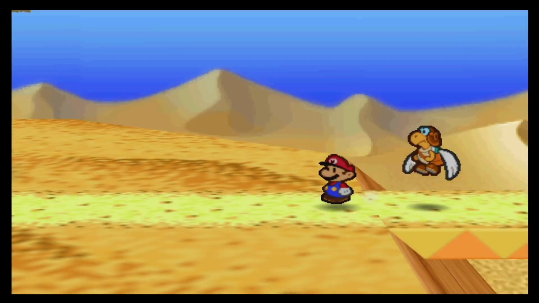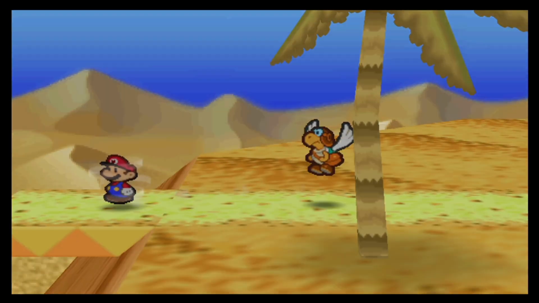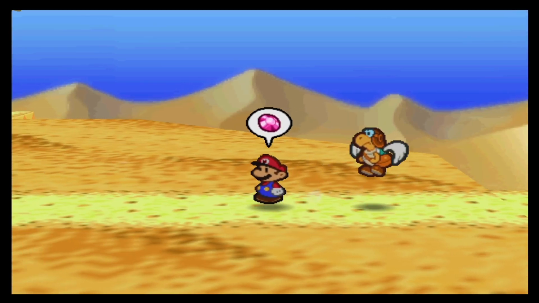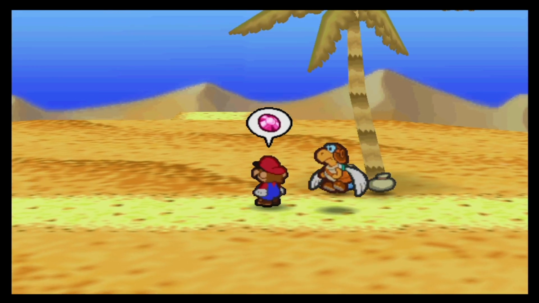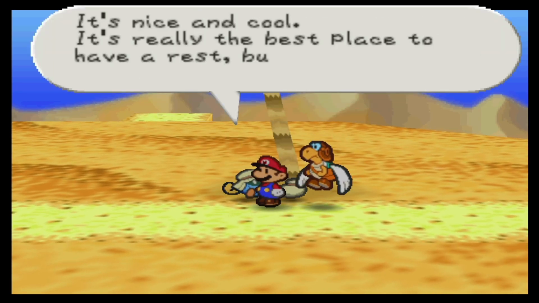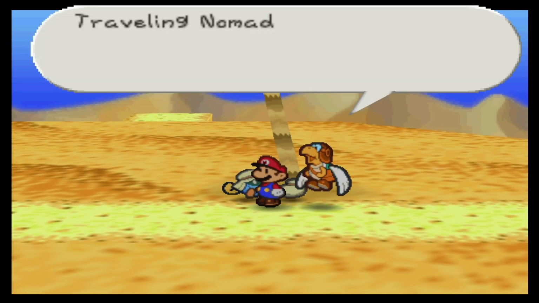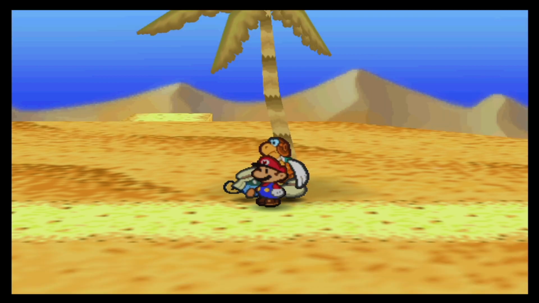Before moving into the desert more deeply, it's time for us to actually check out our Nomadi mouse that we met on the pathway over here. The pole stone is also activating by this point, so we are already getting closer, as you can see. But first we're going to be a mailman for this guy. Okay, let's go see what he has for us.